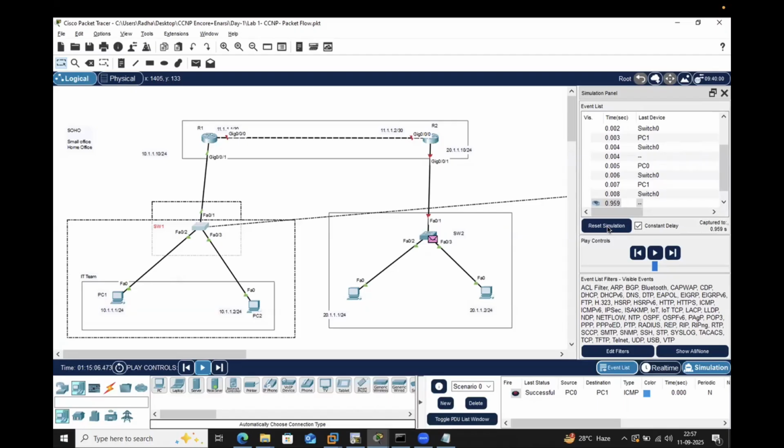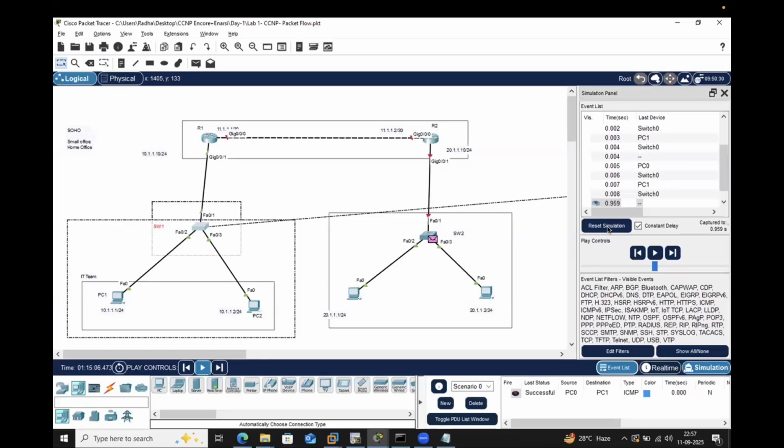Akash, Karan, Poonam, Ramesh, any question, guys, from this section, like how this packet flows within the network? No, sir. Good. So this was it only for today, guys.